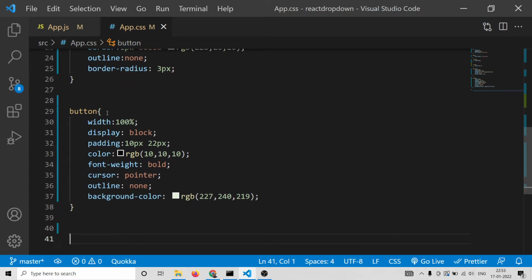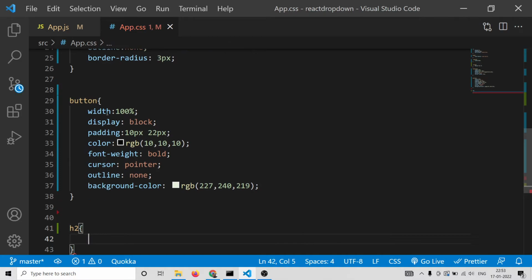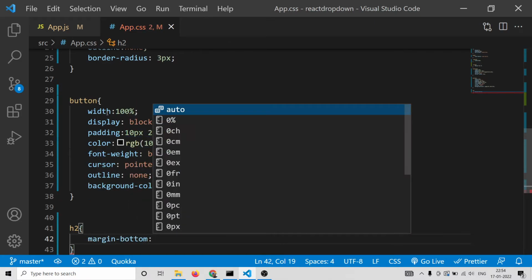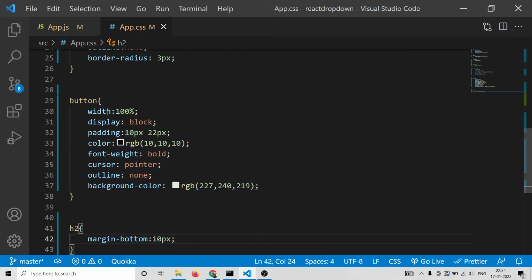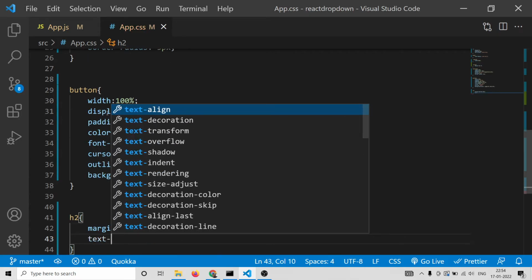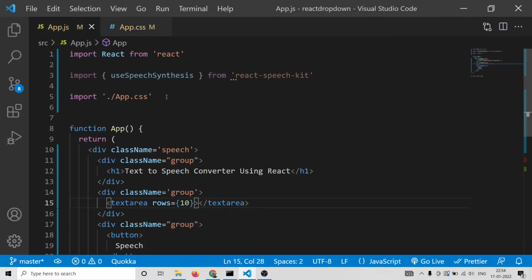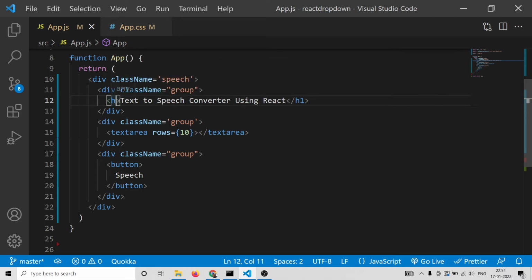And lastly we will target the H2 heading, which is margin bottom 10 pixel, text align to center. So basically that was H2 heading, not H1, so make it H2.